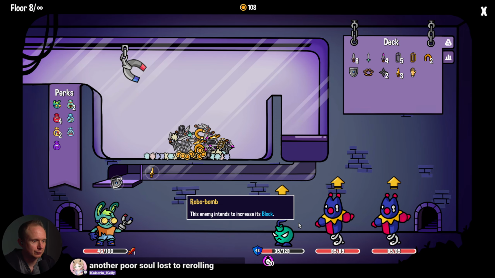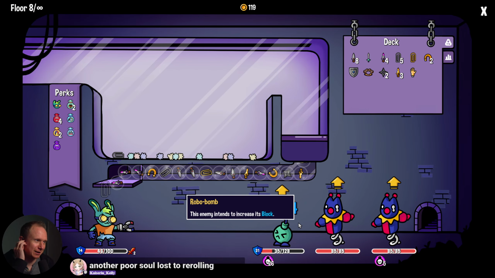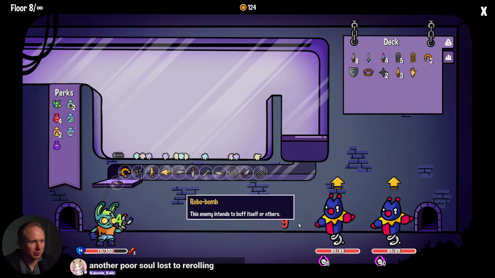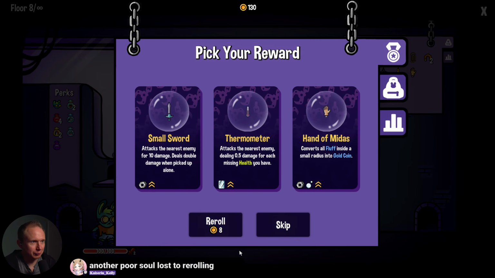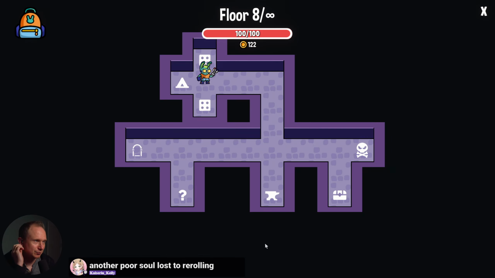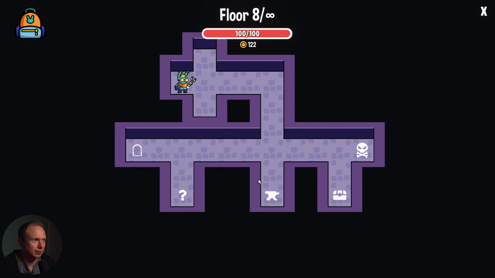Good grab. Another poor soul lost to rerolling. Indeed, yeah. Because the rerolling doubles every time you do it. So definitely a lot of potential money thrown away. A golden ring. No. A golden warhammer. No.